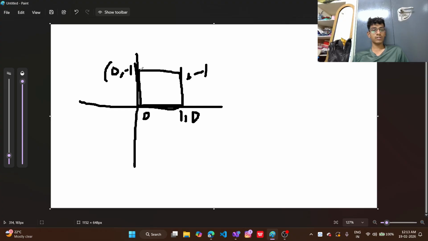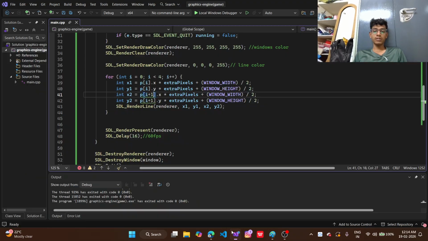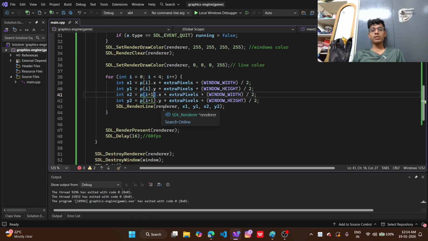A to D, 0, 1, 2, 3, then 3 to 0, then input of 3 to 0, T and D. Let's do a thing. We'll do it manually. Looping, we can loop it, but it is not working. We are able to go from 0 to 3, but we are not getting what we want.